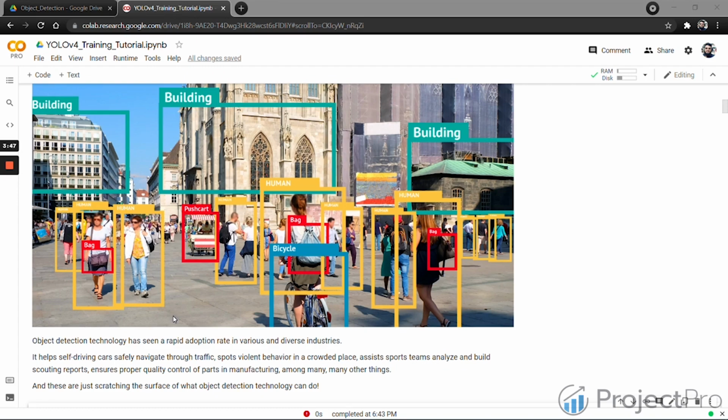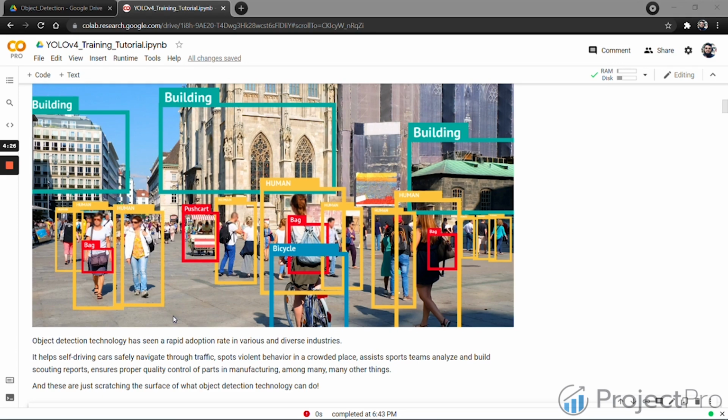It can also help us spot violent behavior in crowded places, wherein we can see if two people are fighting or if a large group has gathered. Recently during Corona, we had several use cases wherein we tracked the social distancing between two people, whether it is 6 feet or not. Object detection was also used to track whether a person is wearing a mask or not. Also in India, it is used to track whether a person is wearing a helmet when driving a two-wheeler.